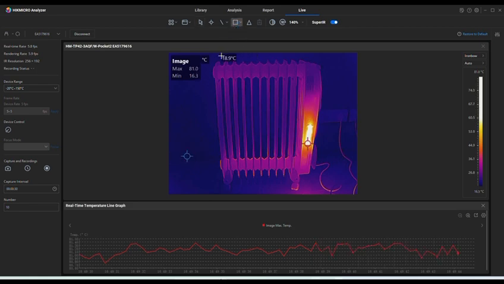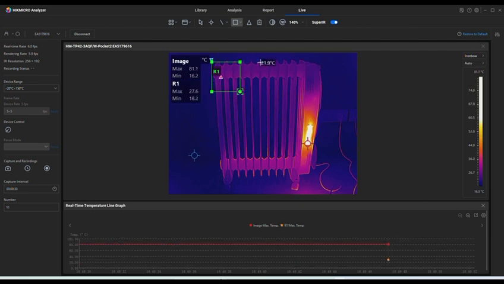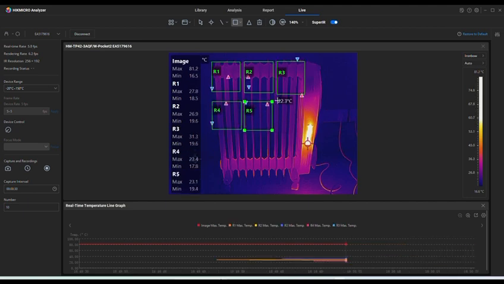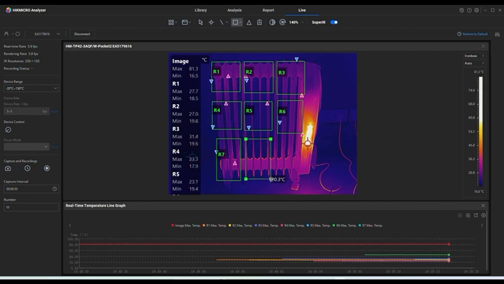Now, let's say that we want to monitor different areas on the heater fins separately and study how the temperature is distributed in the different quadrants of the heater. Analyzing this from just the maximum, minimum and average temperature of the whole image is a tough job. For this, we can add different polygons on our image, which will make it easy to study the variation of temperature within different parts of the image.